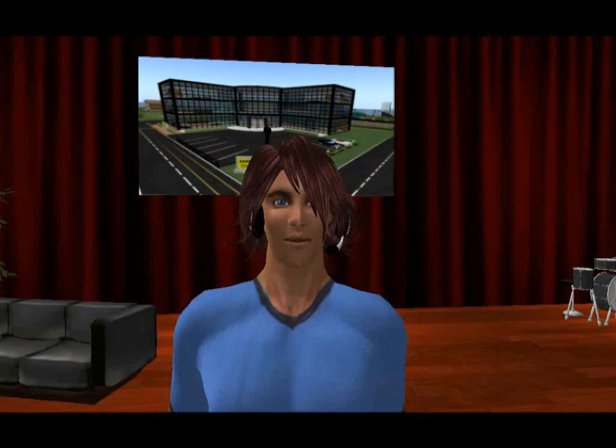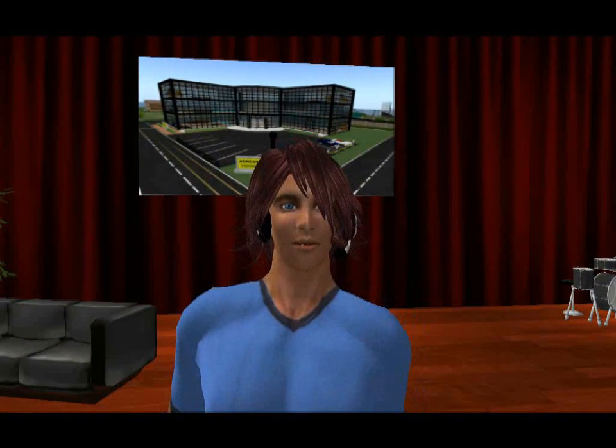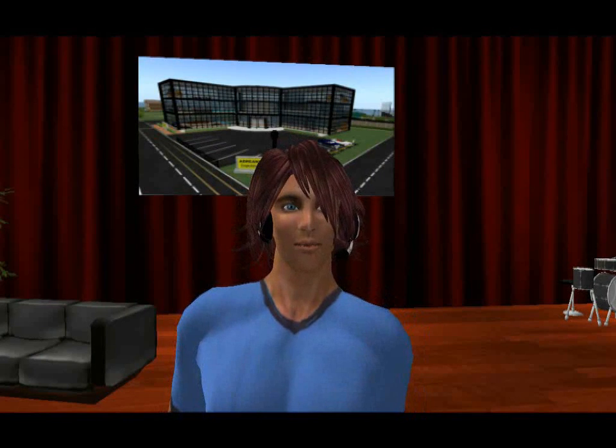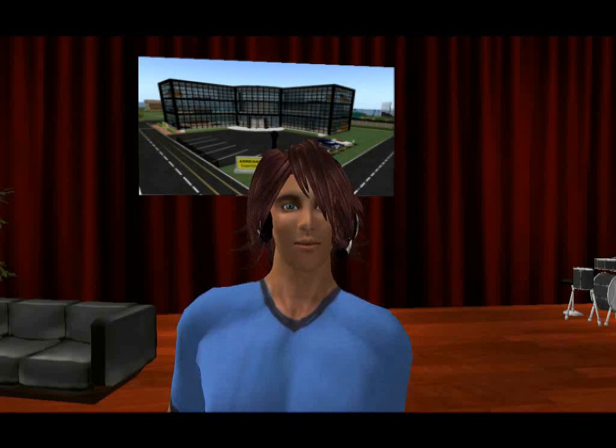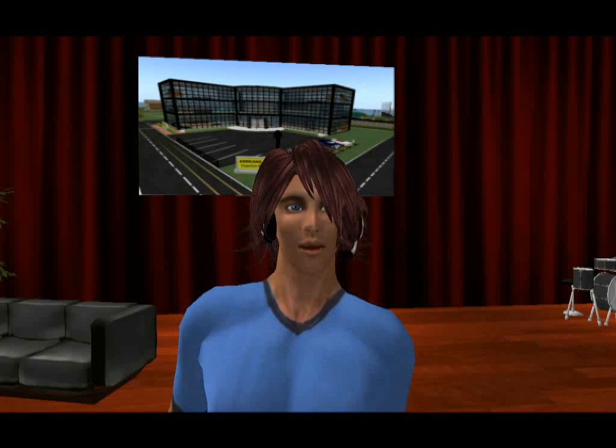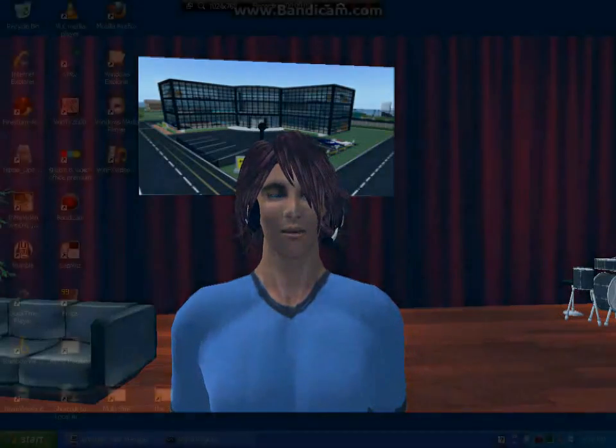Hello, I'm Phil Mammoth, and in this tutorial today, I'm going to show you how to set up your own region here on Adreans-World so you can be a landowner yourself. So, let's move right along and see how it goes.